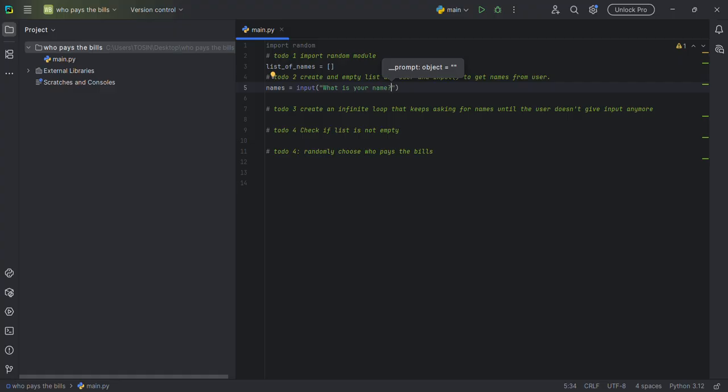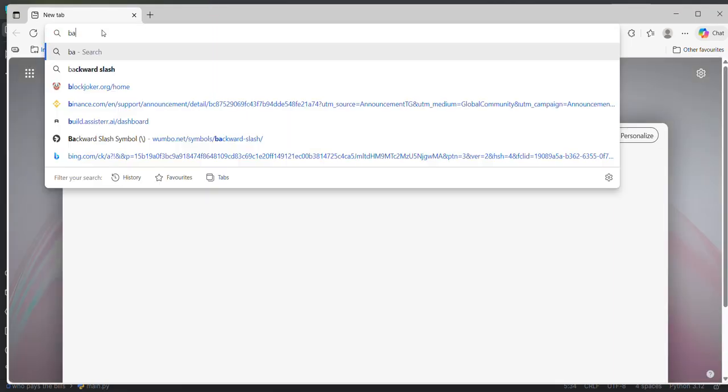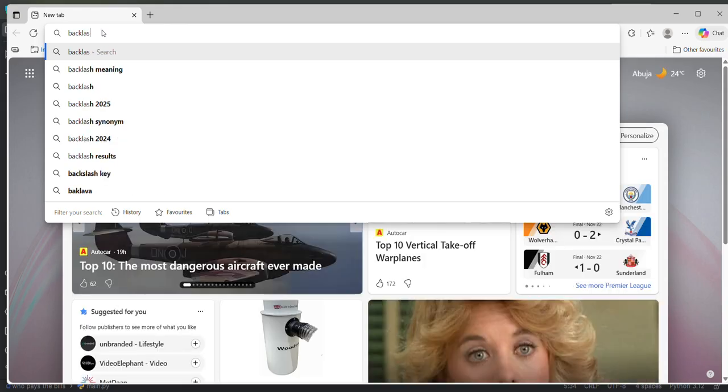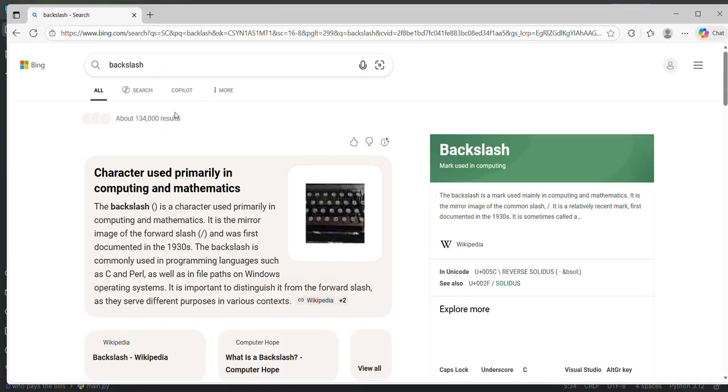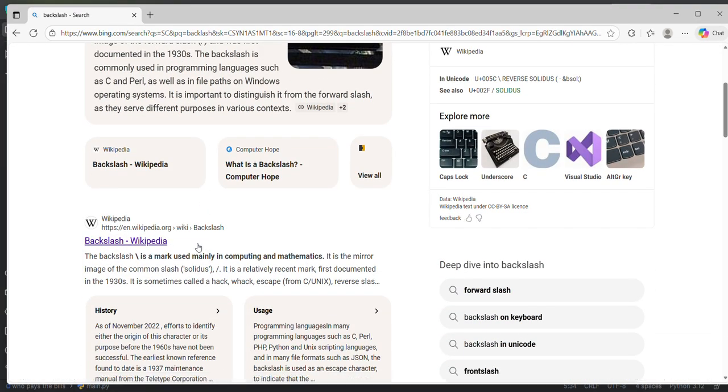Let's use a backslash. I don't have a backslash on my laptop, so I have to go and copy one. This is a forward slash; I've seen a backslash.